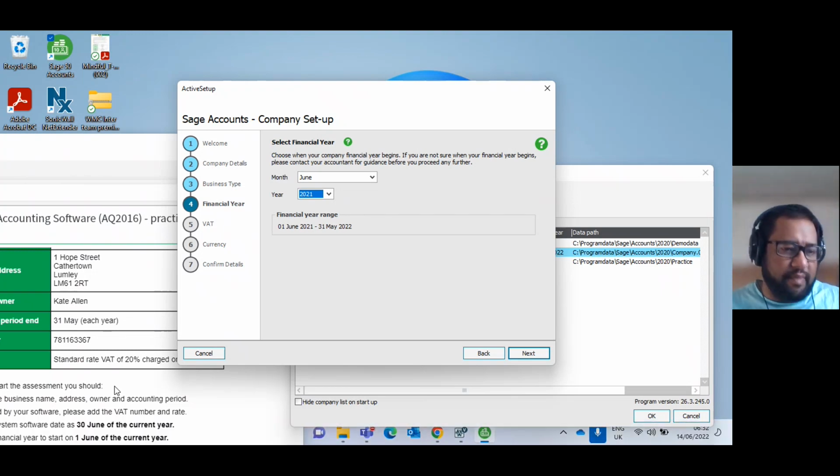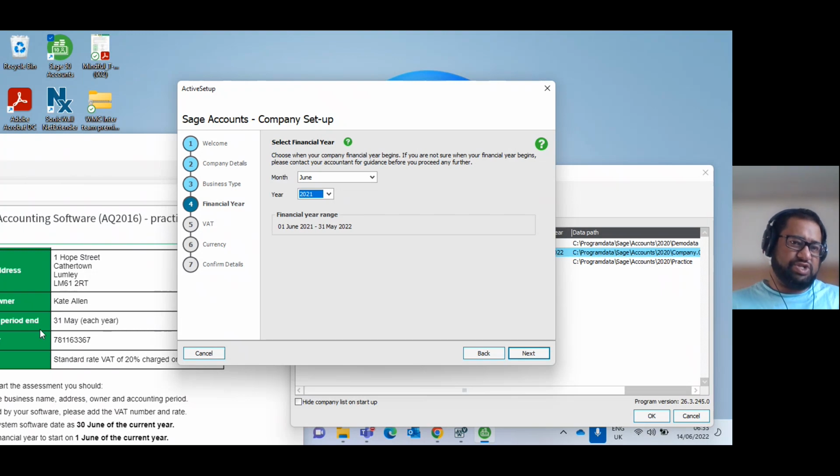So in case you receive May, if you're sitting for the exam in June, that's absolutely fine. You can use 2022. But if you get June or July or August or anything after that, go for the year just lapsed. So 2021, if it's going to be June, July, August, or anything like that. If it's going to be January, February, March, April, May, you can choose up to 2022 because, of course, whatever you're going to enter is going to be from the past, not the future. Philosophically, accounting must be done for historical data, not future data. So you cannot have the conflict of entering anything for a future date.